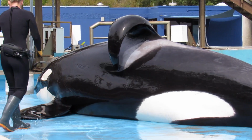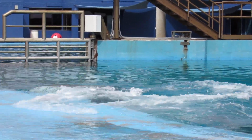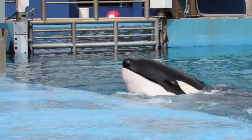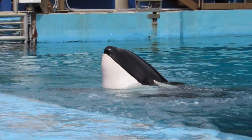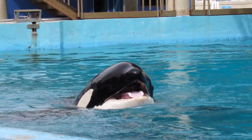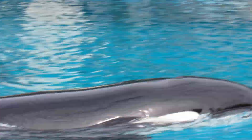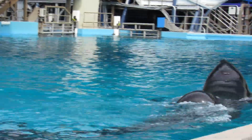So it's a very natural part of their day. It's one of those, again, husbandry behaviors. It allows us to focus on their health. And the whales are very tactile animals as well, which means they really seem to enjoy back rubs and belly rubs. Who here likes a good back massage every once in a while? Right, I know I do. These guys really seem to enjoy that as well. So we can use those loofah gloves and give them those back rubs and belly rubs as well.